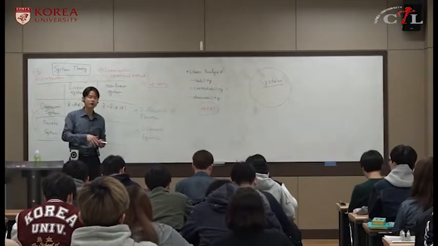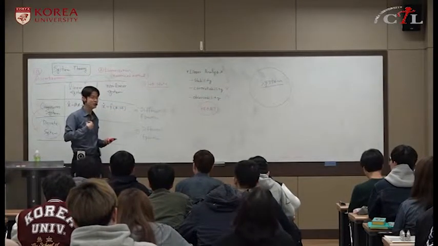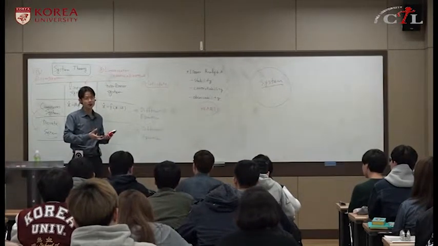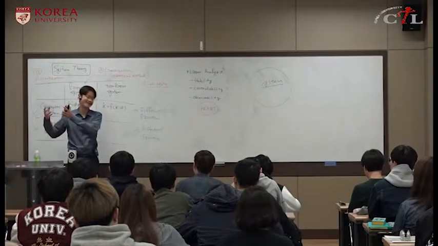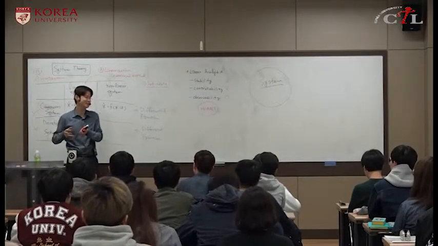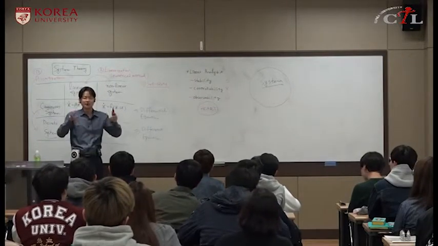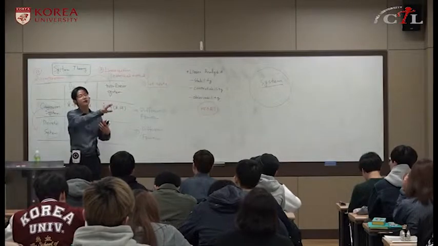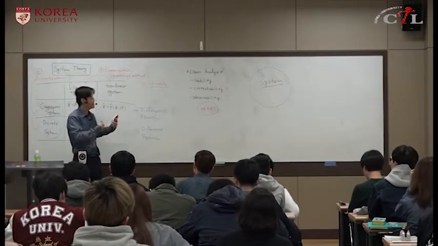For example, if you are interested in me, what is your interest? My weight, my age, my IQ. Let me tell you, 200 and below 200. My interest is as a system, but your interest could be different. That's your state. If you're interested in my weight, then my weight is the state.